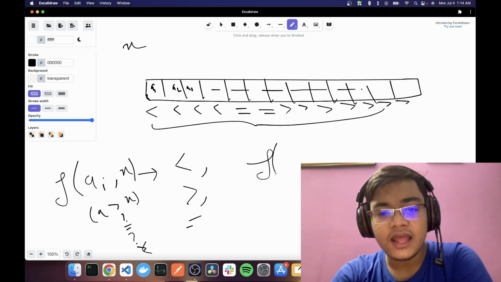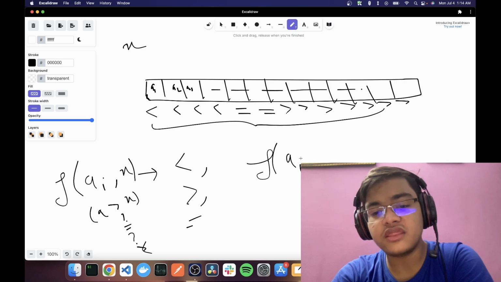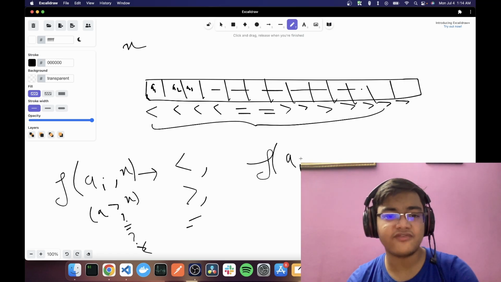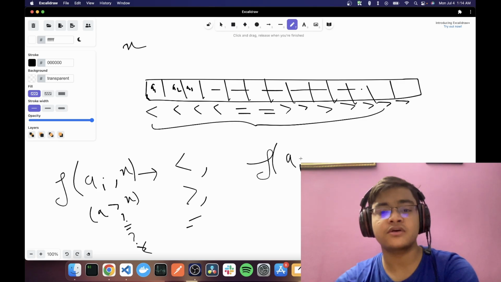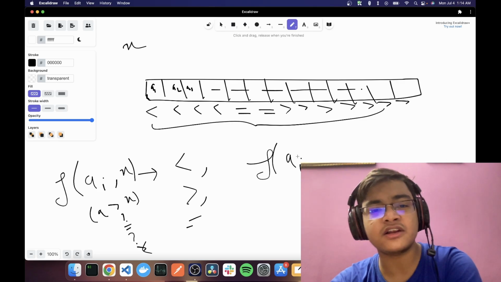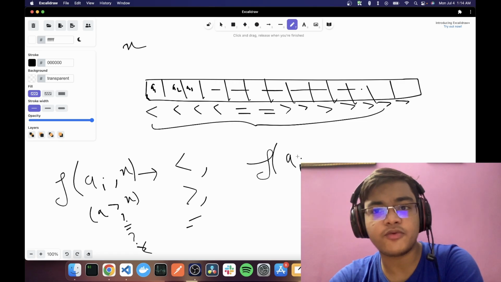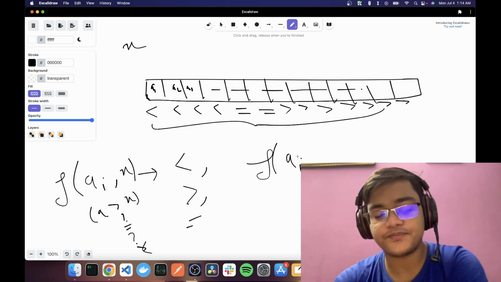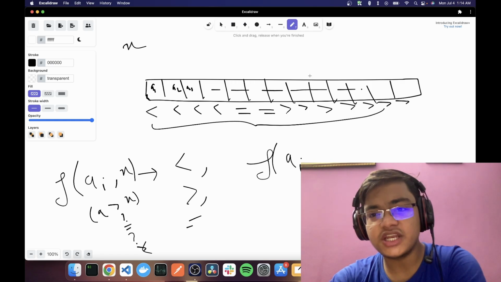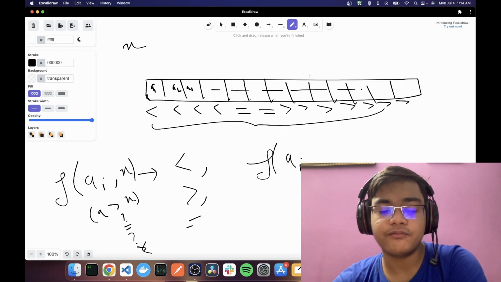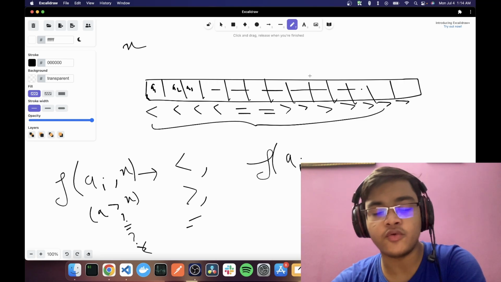If we define some function that goes with every element of the sequence, it can be in any order, but they have to satisfy some property, some sort of general sorting property. If you don't know what the general sorting property is, check out the last video. Essentially they are in a relatively correct order according to whatever property they follow.